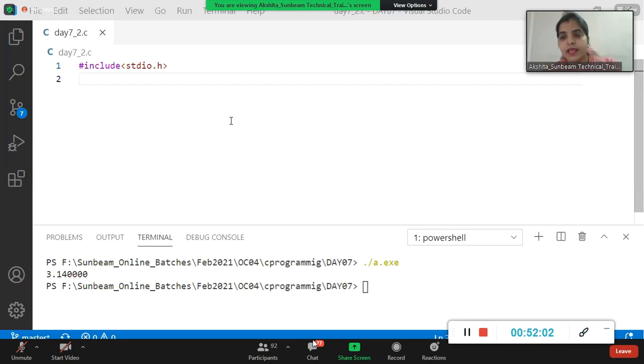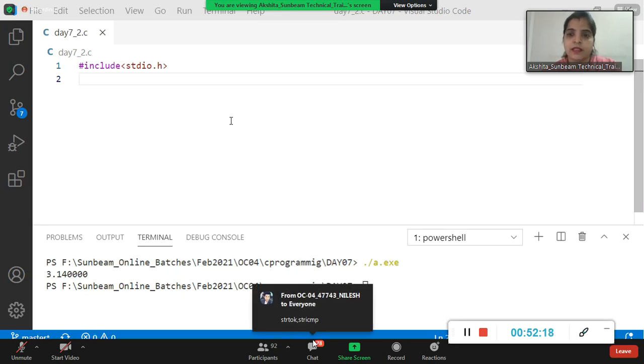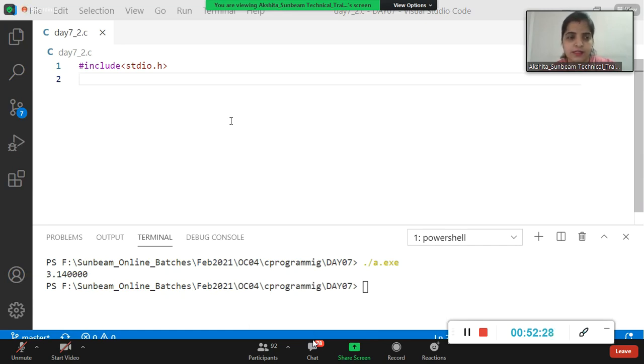string.h header file. Inside your string.h header file there is strlen, strcat, there is something called strcmp which is used to compare strings, and there is something called strstr which is used to find a substring. There is strtok which is tokenization, stricmp which is used for comparing strings, case sensitive or not case sensitive, and so on.